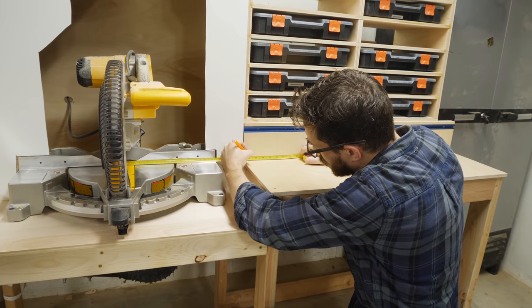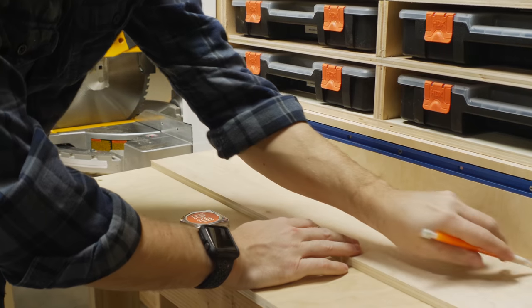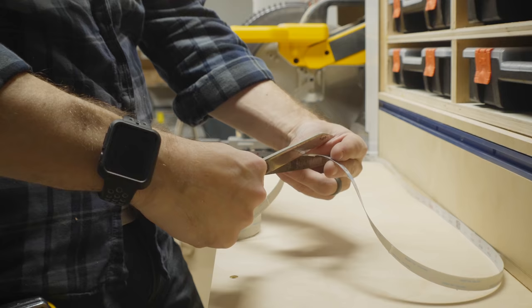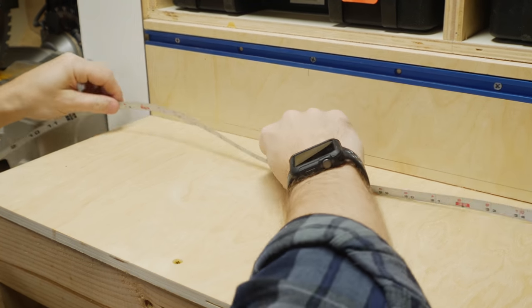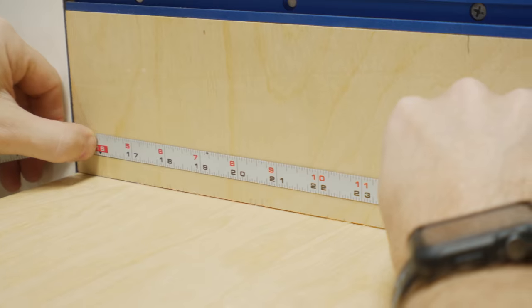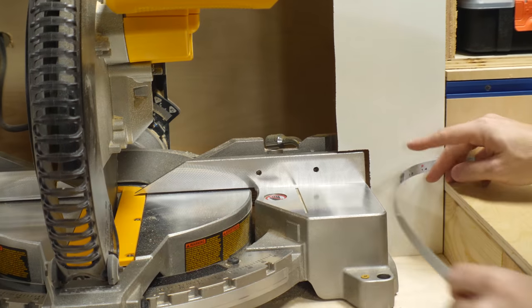I made a mark 16 inches from the outside of the blade, so I had a place to line up the ruler. I also drew a line half inch up off the table to try to keep the ruler straight. This stuff is really simple, it's just peel and stick. And just a note, you can cut this with a utility knife, but scissors worked way better.